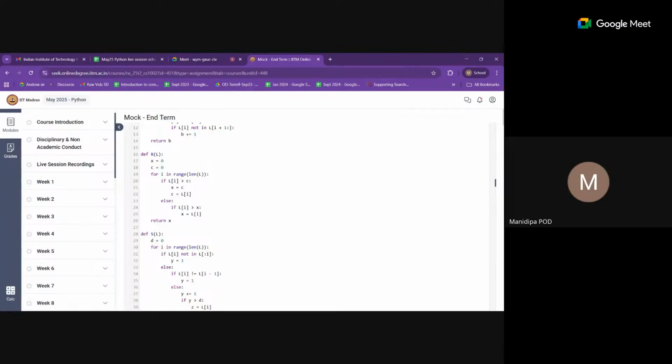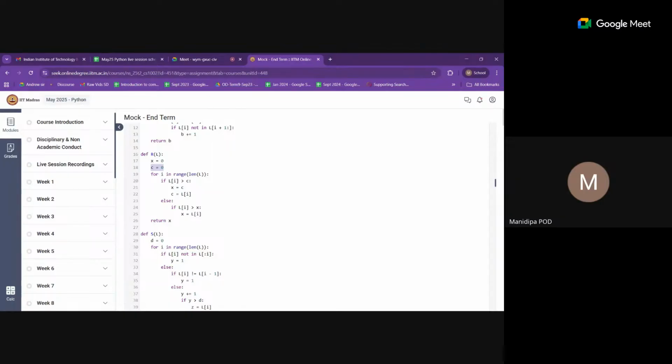I am scanning the entire list from left to right using this for loop. Now in this line 20, if L of I is greater than C, that means if the current item beats the current max. C is the variable where I'm supposed to store the max, and X is the variable where I'm supposed to store the second max.